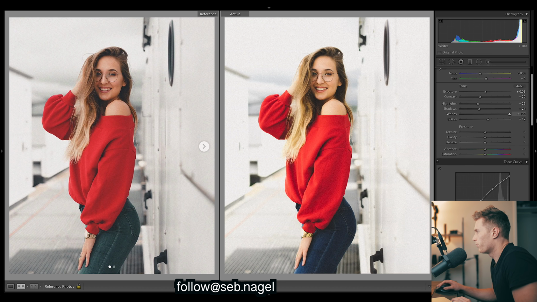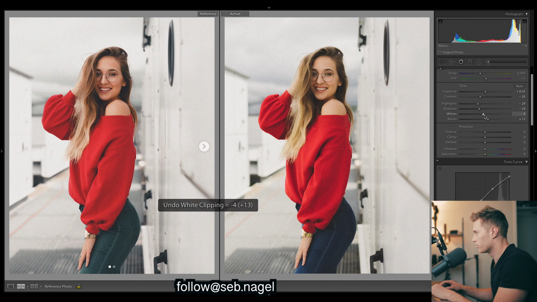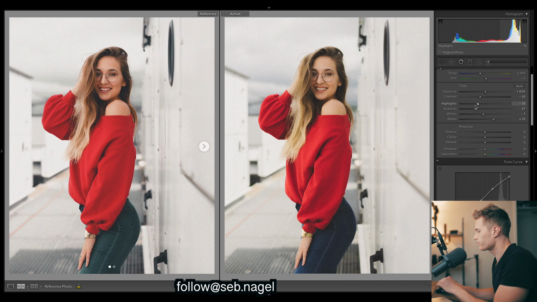So dropping the whites is gonna give a little bit of flatness to the image, so I'm gonna keep it slightly dropped at -7. Bring up the blacks maybe, because we want a flat image. So a few more shadows. Okay, and for clarity, I reckon we could have a little bit of crispiness, so we'll run with that.